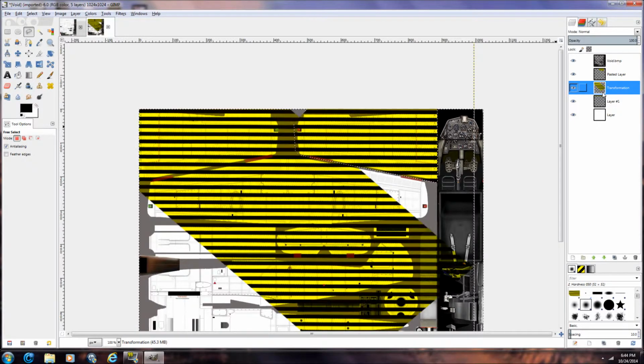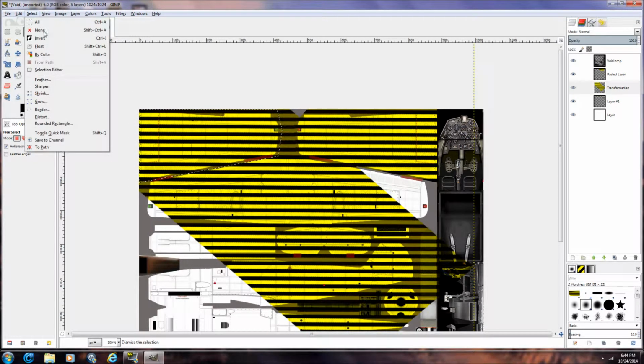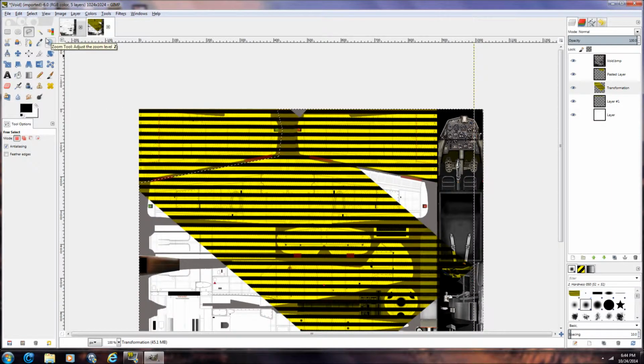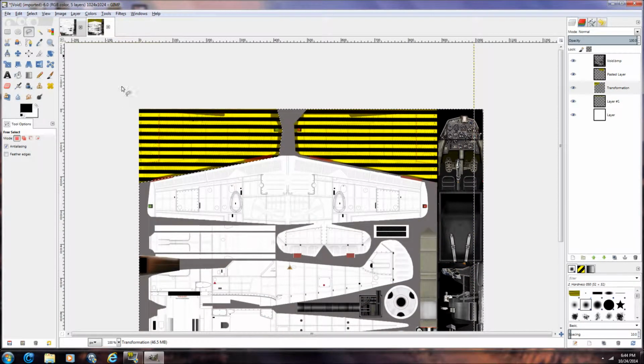Two ways to fix it. I can go back, I can cut out that wing and delete everything on the outside, and in fact I'll do that real quick to show you what I'm saying, and then we'll go to the other option on a quick fix. There's just different ways around GIMP, and I want you to be aware of that. So now I do the same thing. I do select, invert, and it flips the selection. Doesn't look like it does, but it does, and there we go. I have my two wings.